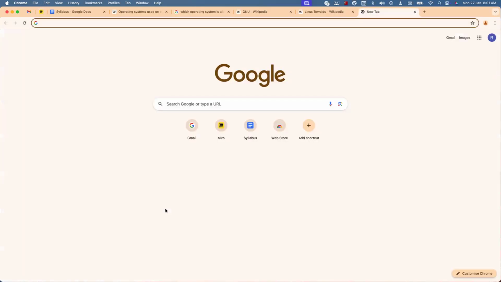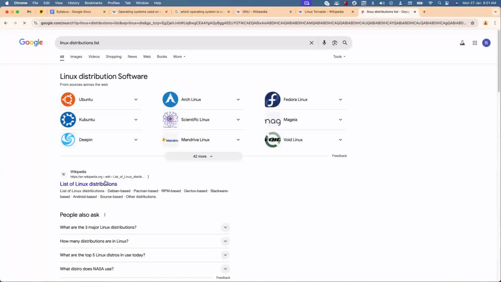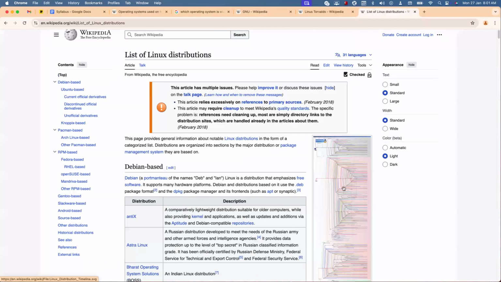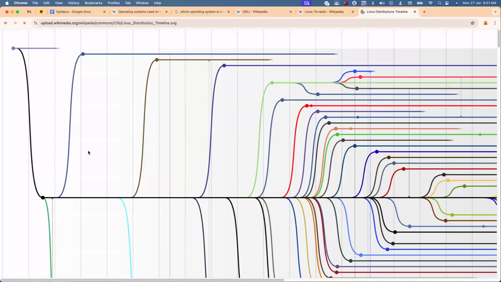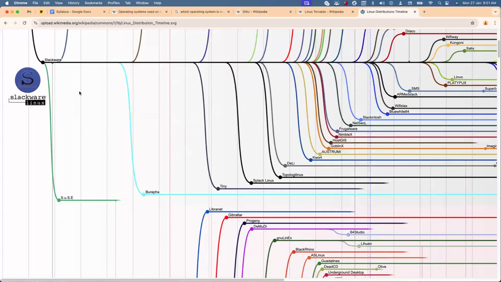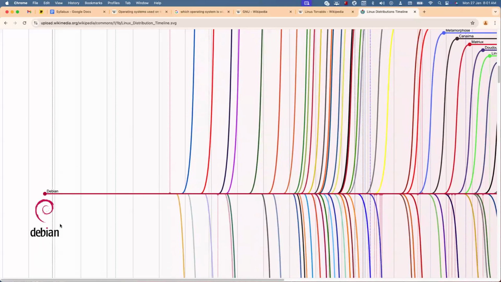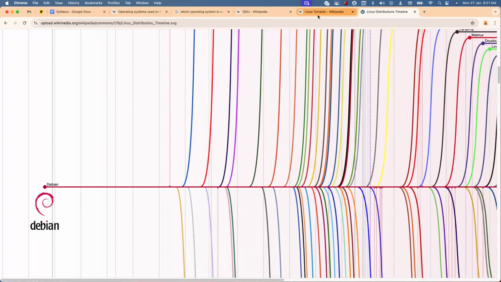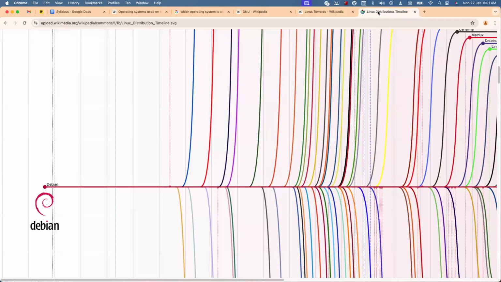Then the Linux distribution list. Again, let's go to Wikipedia. You will see a huge number of entries, and each and every line is an operating system. Out of these, very few are GNU Linuxes. Slackware, for example, is not a GNU Linux; it's their own, some other different Linux. Debian, spelling correct, B-I.